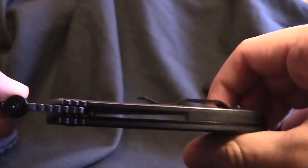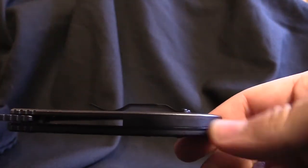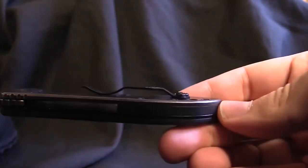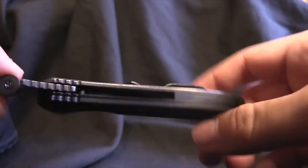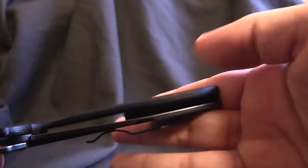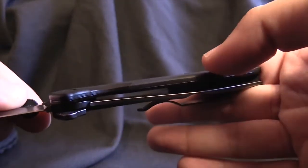It doesn't have full flow-through construction. You have a little backspacer like some of the real Emersons do. I don't really like that. I think standoffs would be cooler, but it shouldn't be too hard to clean. It's not that deep, I mean it's pretty shallow in there. A Q-tip could easily go in there and clean it, as well as these parts.